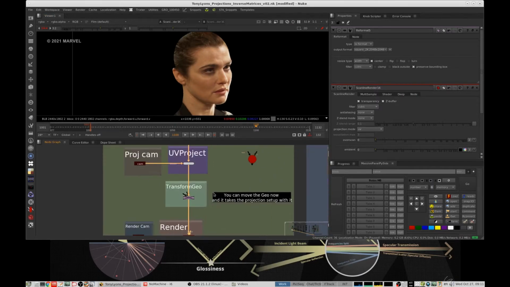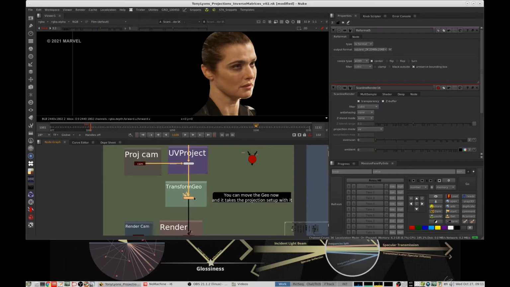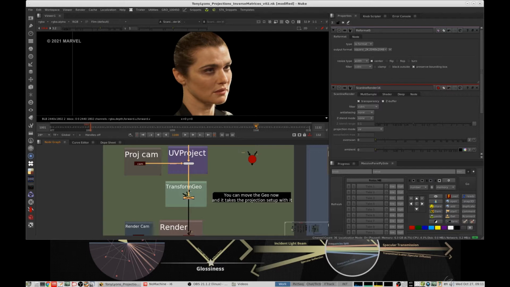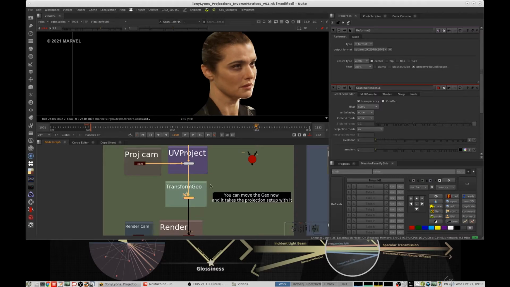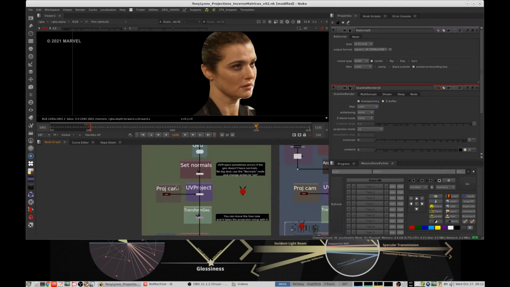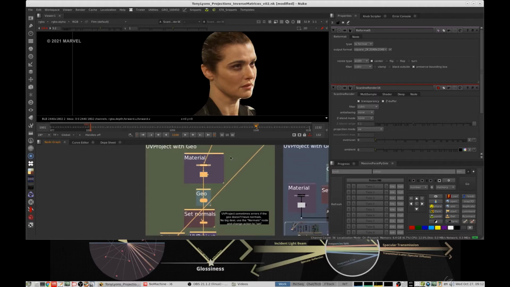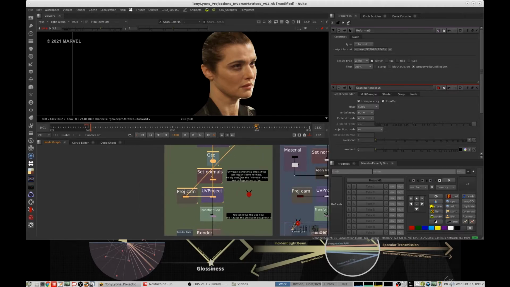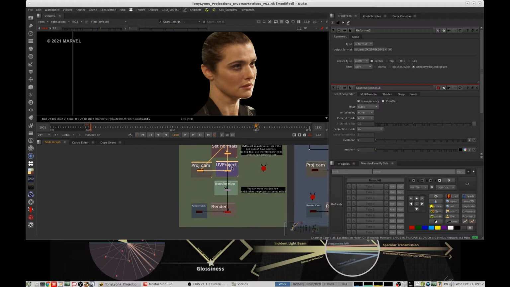But yeah, so what this allows us to do is then we can use the transform geo. Why does it work now? It works now because we've replaced the UVs, and so they're baked in, they're already set. And so now we're just moving the geo. So if you move the geo after the UV project, then it's working because it's almost like it's bundling this entire top section. So it's bundling the camera, and it's bundling the geo and the texture, and then you're moving them all together, whereas before it was sliding around.